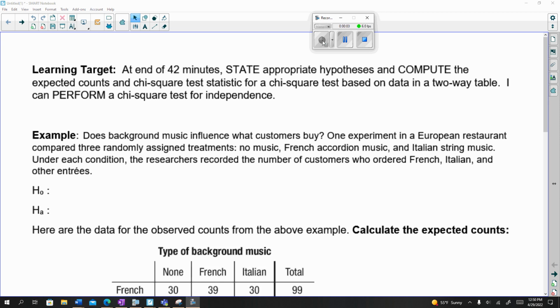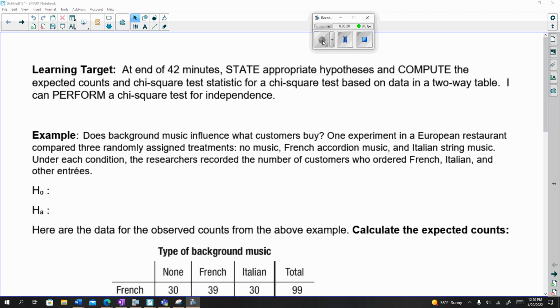Hi everyone, I am making a video about chi-squared. Chi-squared is something that may show up on your AP, but if it does, it would be a free response and maybe one multiple choice question. It might not be a free response at all, but it might be, and if it is, it's actually a big inference procedure. So let's get going here.